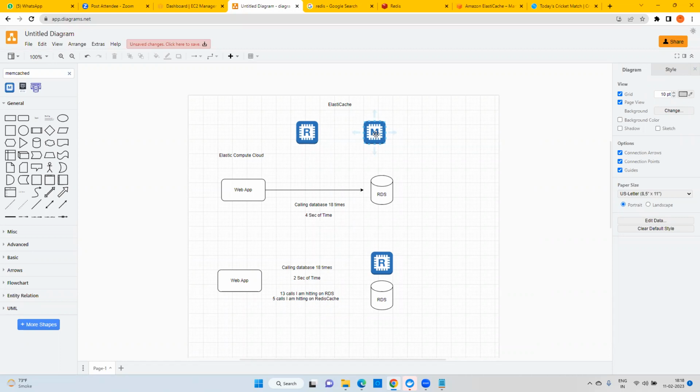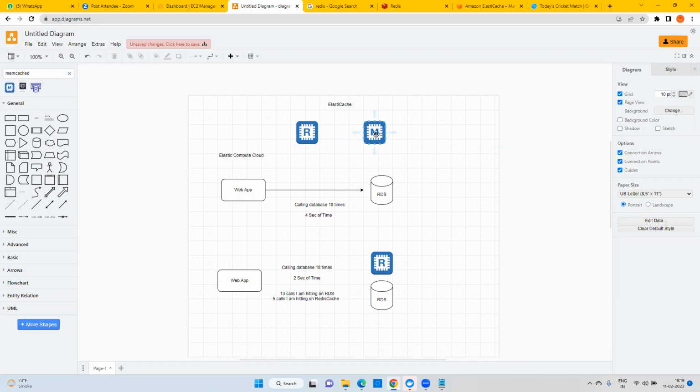But your target should be, whatever you are storing on Redis, Redis is like, I would say in golden words, your heavy storage, or you can say heavy resource. Only use Redis when you have the actual use case of it. Otherwise, you are using one highly paid resource for nothing. If you have the option of RDS versus Redis, then RDS would be a good choice, unless the company wants to store some very important data for streaming purposes or anything like that, then they want to use Redis, because it's a costly service as compared to RDS.